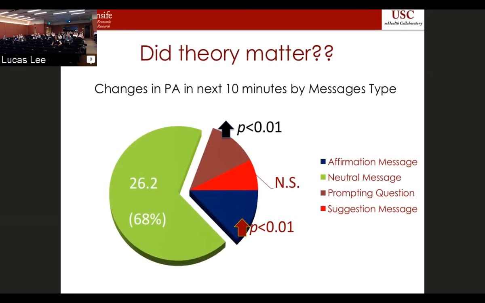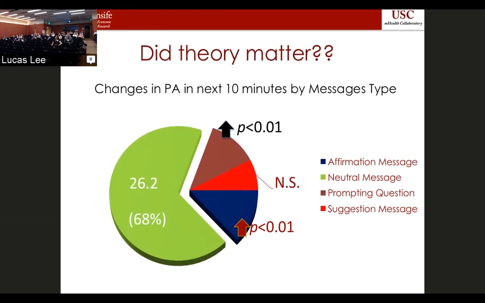And here's the wheel that we rediscovered. If we said to the kids, we really think you should do this, so if we told them what to do, no increase in physical activity. So we found out that kids do not like to be told what to do. I should get a Nobel Prize.